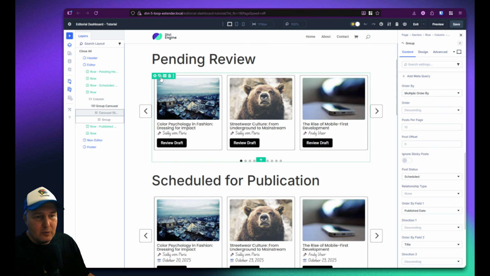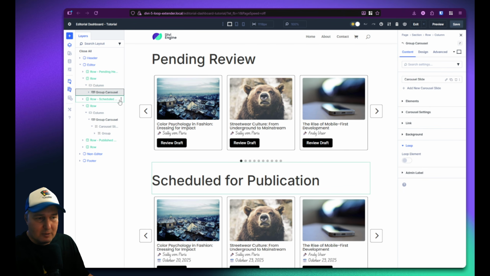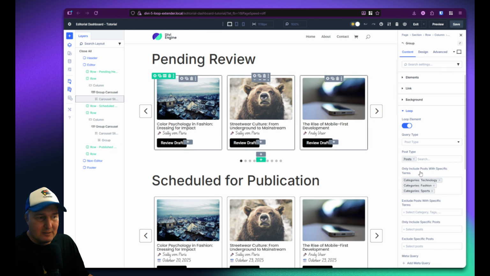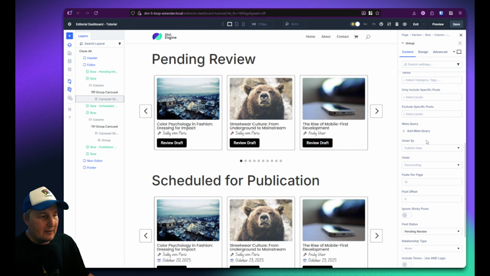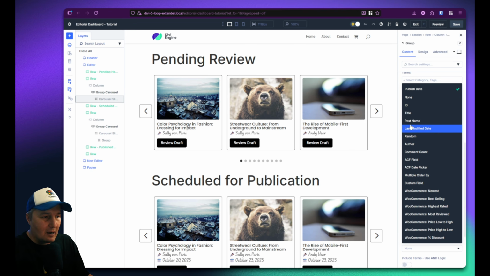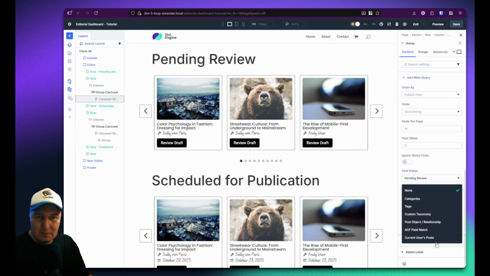Now, when you go into the different loop settings, I need to go find what I'm looping here. It's going to be this group carousel, and inside of there is going to be this slide. You can see that I'm looping this slide here. As I showed you in Divi Ajax Filter, you've got all these different order by options. And then at the bottom here, you can filter by post status, by the type of relationship this post has.